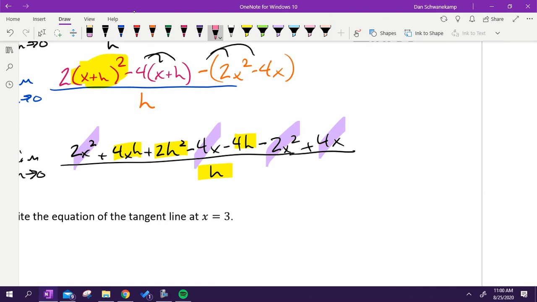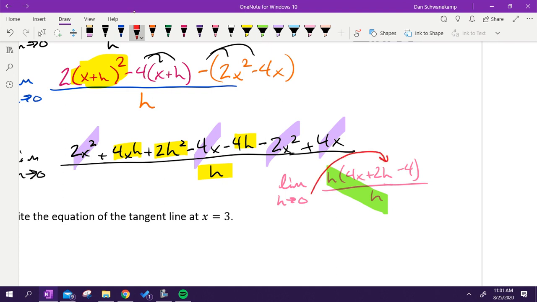Okay, so I've ran out of space here. But the limit as h approaches 0, if I cancel out an h, I'm pulling it out in front. I took an h out of everything on top. I can then cancel the h's. And then I can plug back in, take this 0 and plug it in for h. I am left with this, 4x minus 4. That is what f prime of x is. It gives me an equation here because I was doing as h approaches 0.